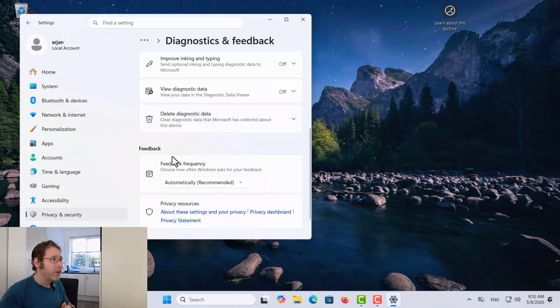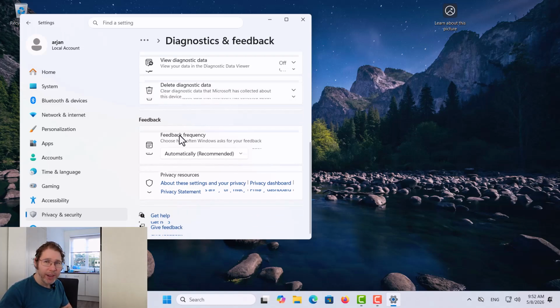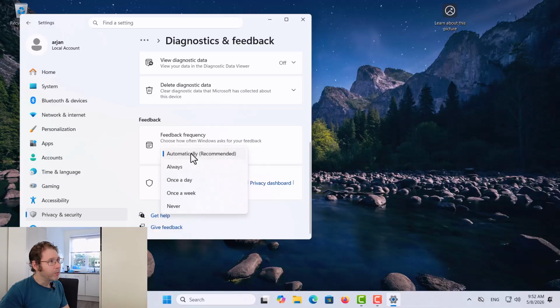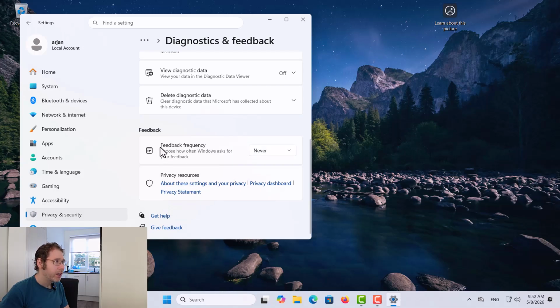And then we have the feedback frequency. That is choose how often Windows asks for your feedback. Right now I have it set to automatically recommended, but it's probably best to turn this to never, from a privacy standpoint.